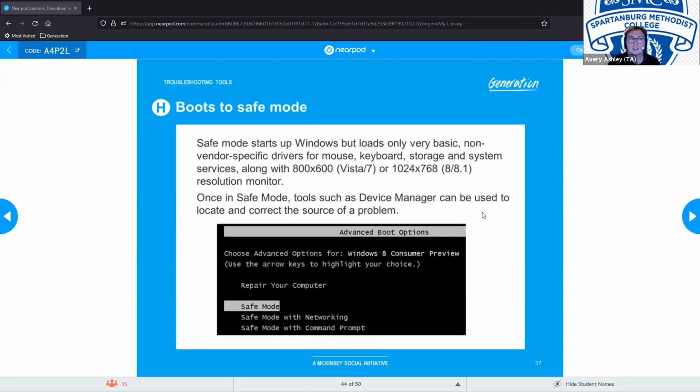I'm talking about Windows operating systems, if that wasn't clear: Windows Vista and 7 for the 800 by 600, and Windows 8 and 8.1 for the 1024 by 768.